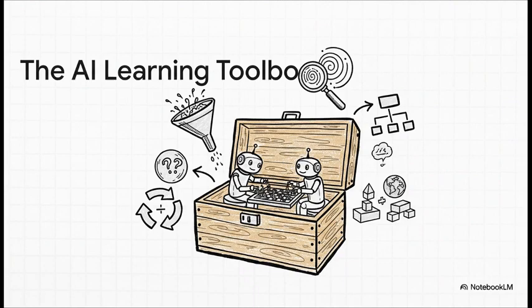Just look at the incredible toolbox these systems have now. Yeah, they still do the stuff we're used to, guzzling down data, spotting patterns, making predictions, learning from feedback. But now they can reason logically, step by step. They can practice until they're perfect with self-play, and they can build their own understanding of reality. It's this one-two punch of seeing the world and thinking about it that is so incredibly powerful and new.